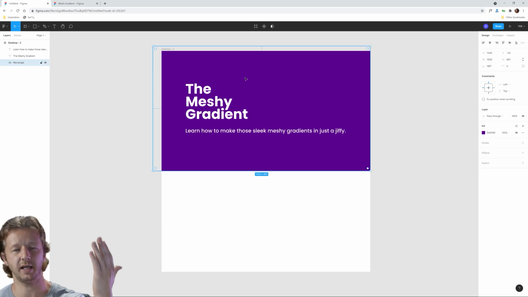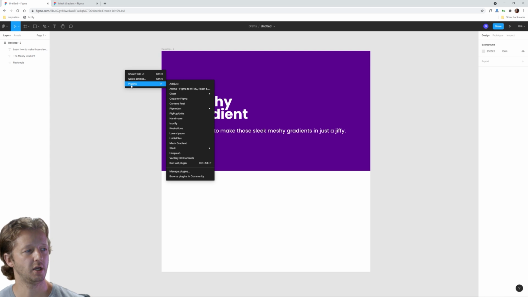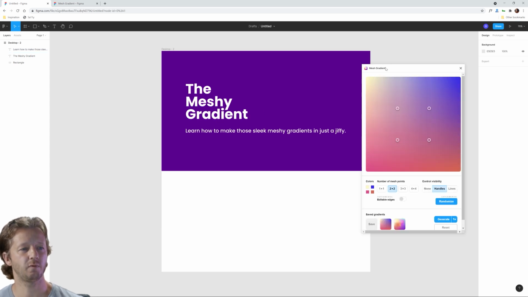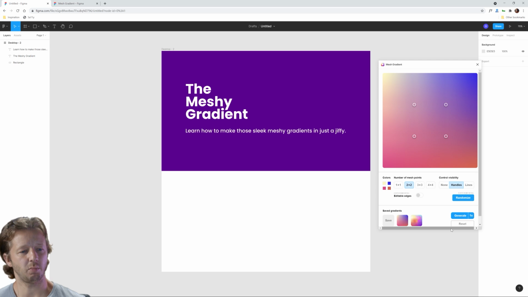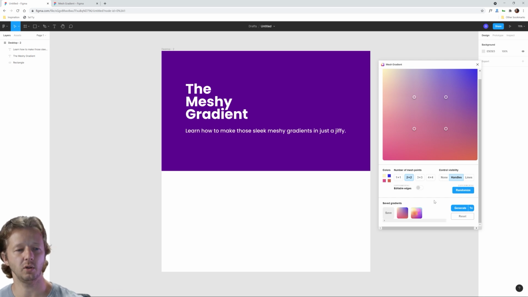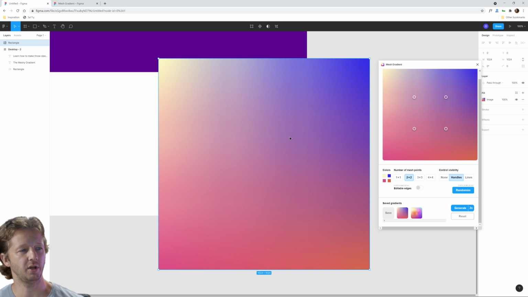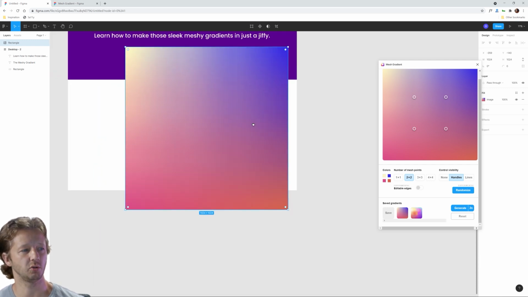So now you don't have to select any type of object. We just right click anywhere in the canvas, go to plugins, and choose mesh gradient right here. For the mesh gradient, you have a few options at the bottom, but the most important, of course, is choosing a gradient and colors that work well together, and also the position of these little circular anchor points. To generate it and actually get it onto your layout, we probably want to choose 2x because you want a large enough size, assuming you want a full background. If we choose 2x, it's going to generate an element that is consistent with what we see in this little preview.